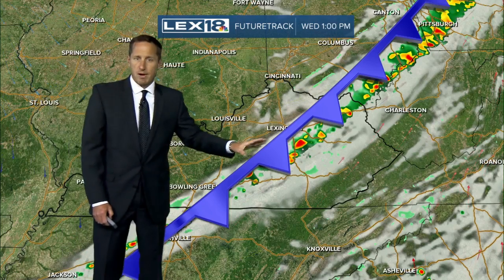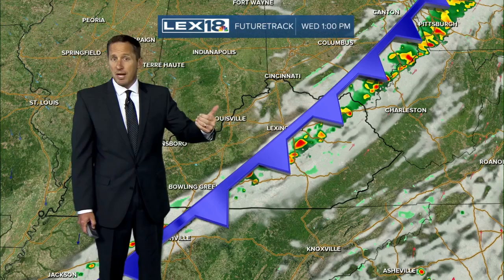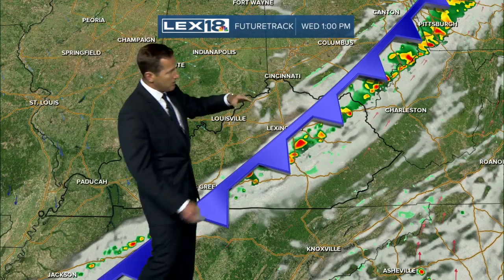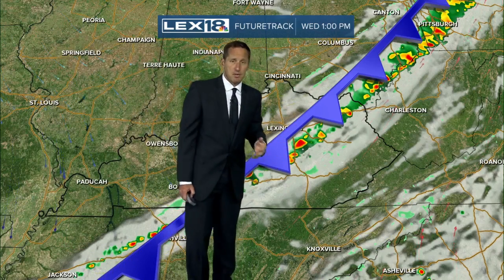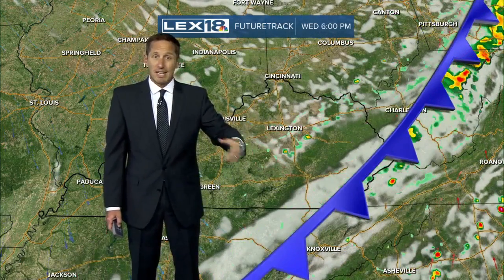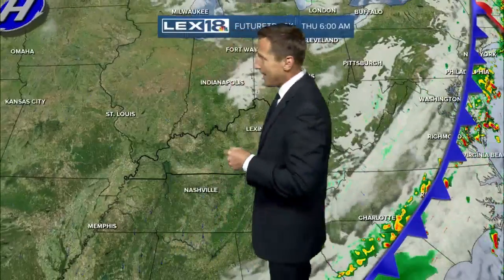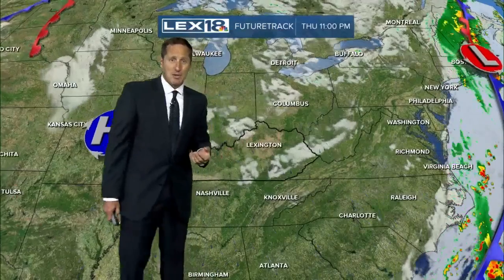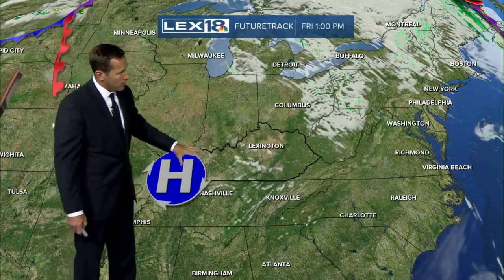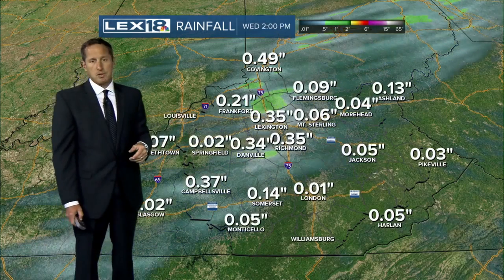This cold front drops in scattered showers and some rumbles of thunder, some gusty showers. Out to one o'clock this afternoon the boundary is already pushing through, so this will be a mid to late morning round, then dropping into southeastern Kentucky this evening, and then it's out of here. We're set for beautiful weather because coming in behind that cold front is another ridge of high pressure. That'll be with us Thursday, and Friday it'll move east into the weekend.